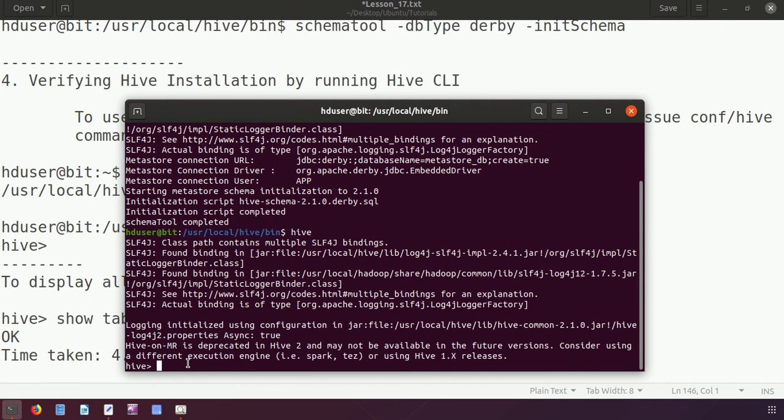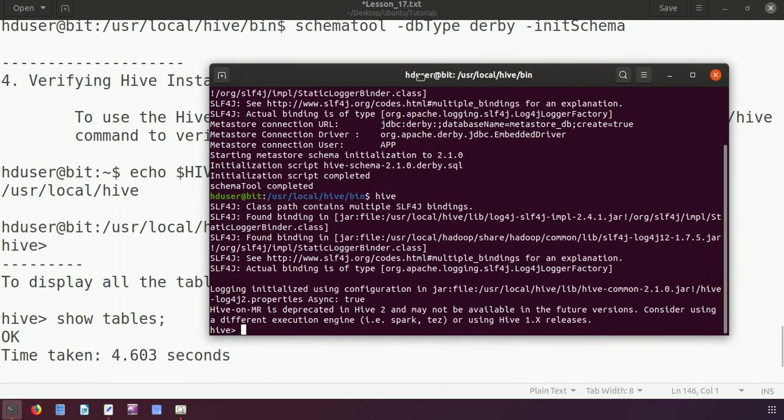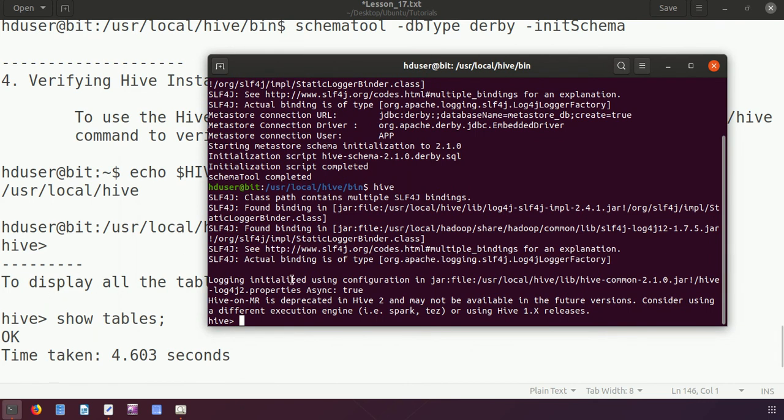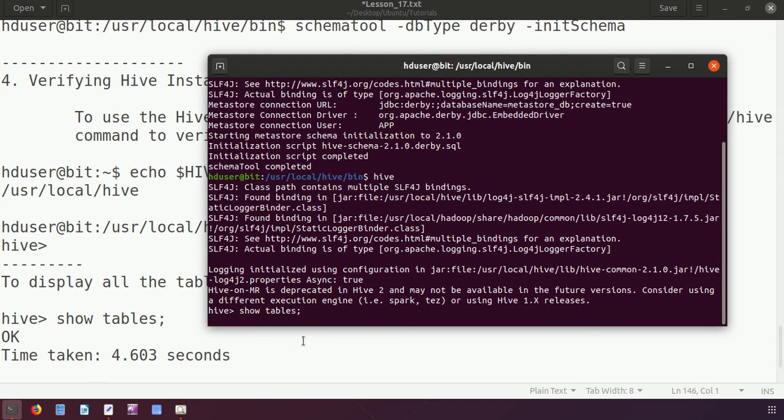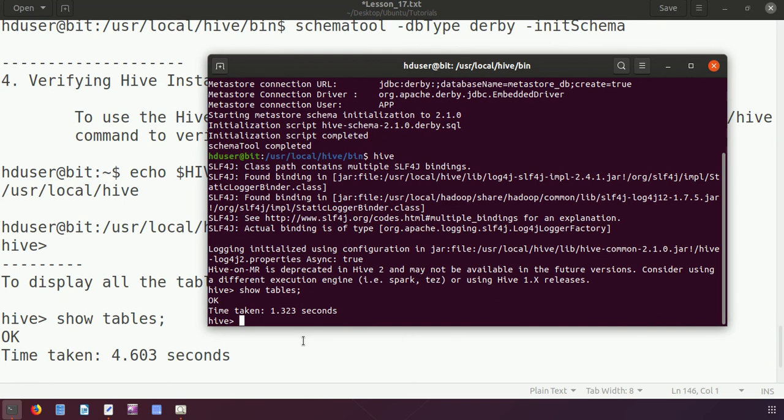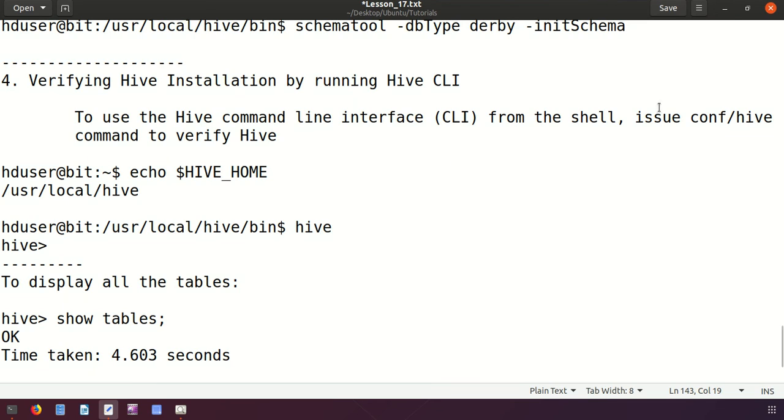Now to check whether the configuration is right and there is no problem, we will display all the tables to see whether we have any table or not. For that you have to use show tables. Since we have just configured and installed, there is no table, but later, after creating the tables, if you type this statement, it will list all the tables. It means the configuration is done and everything is correctly followed. But one thing you have to remember, friends: here it is not conf, it is bin, because we went to bin and then from bin we use this Hive, and we are connected to the Hive CLI or Hive shell.